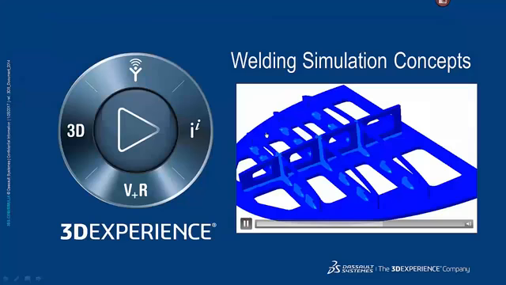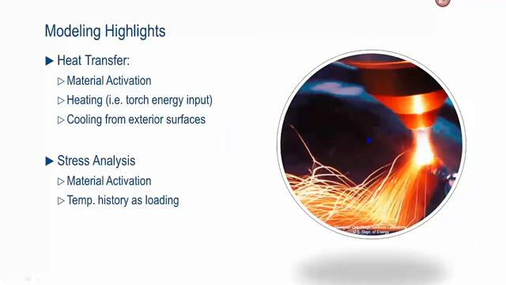Now let's look at some of the underlying analysis concepts or methodology. The animation on the slide is from a heat transfer analysis of a structure with dozens of welds set up using the new AWI. Digging into the underlying analysis methodology a little further, we still use the standard sequentially coupled thermal stress analysis workflow. There is a heat transfer analysis followed by a stress analysis.